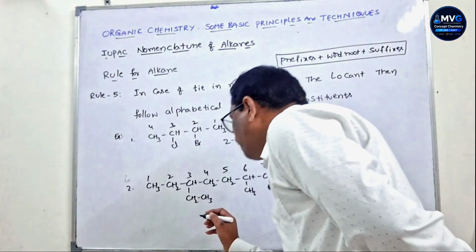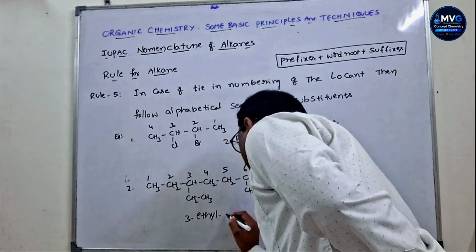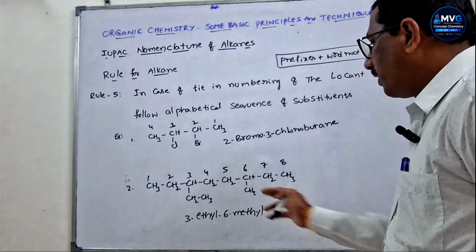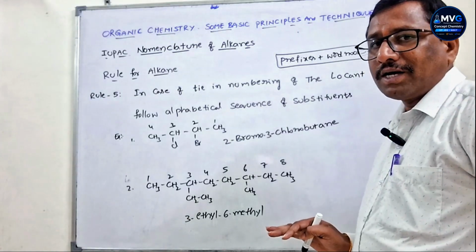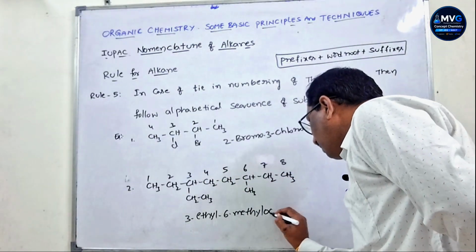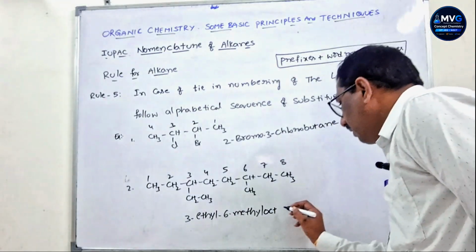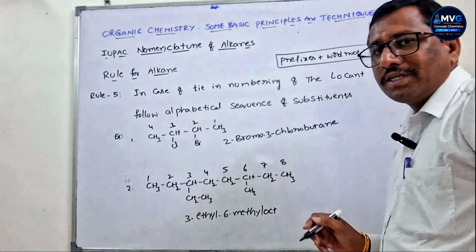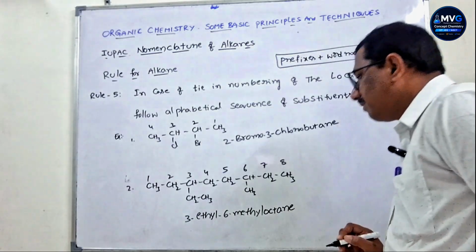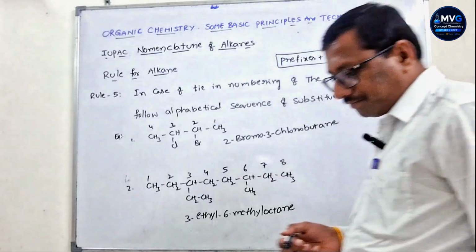Now, students, the compound name: 3 ethyl, 6 methyl. Substituents are completed, students; those which are not included in the carbon chain are the prefixes. Next, root word, students. Oct, 8 carbons are there, so the root word is oct. Between the carbon atoms only single bonds are there, students. That's why the primary suffix is ane. Please note down, students.